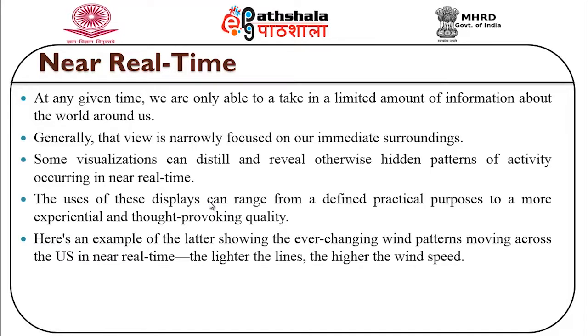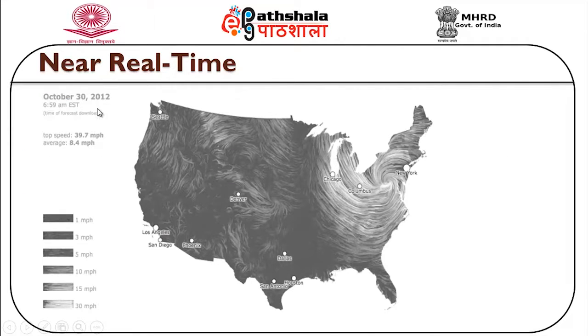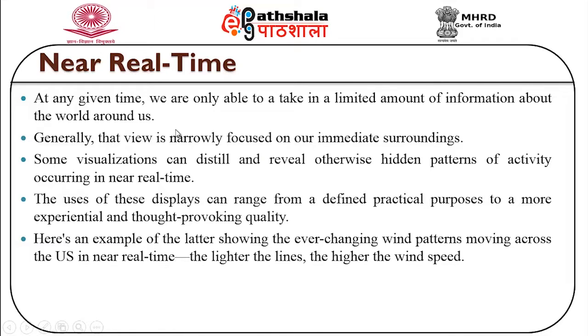So at any given time, we are only able to take in a limited amount of information about the world around us. So this is at a specific time, say October 30, 2012. Generally, that view is narrowly focused on our immediate surroundings. Some visualizations can distill and reveal otherwise hidden patterns of the activity occurring in near real time.